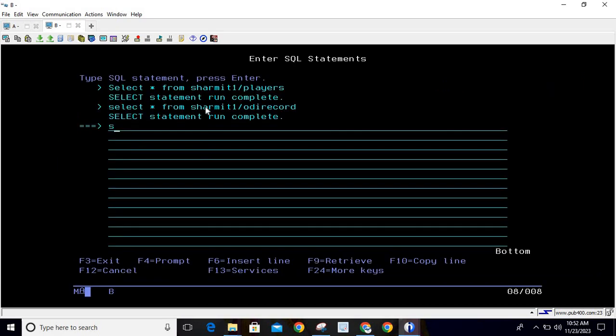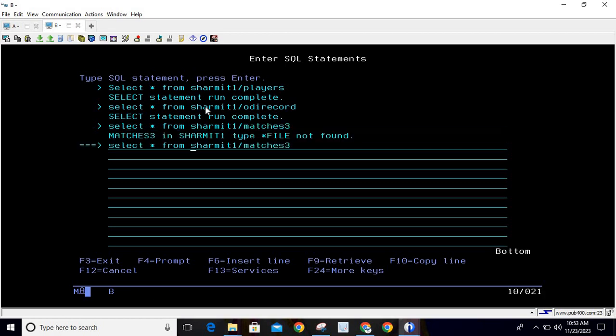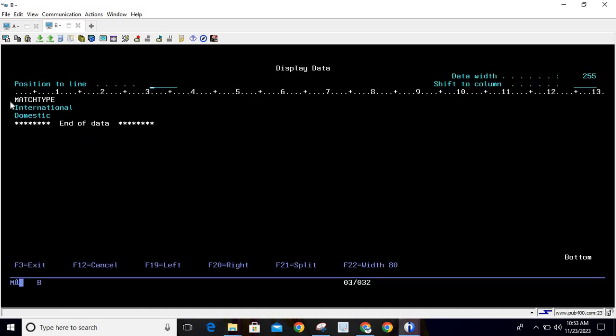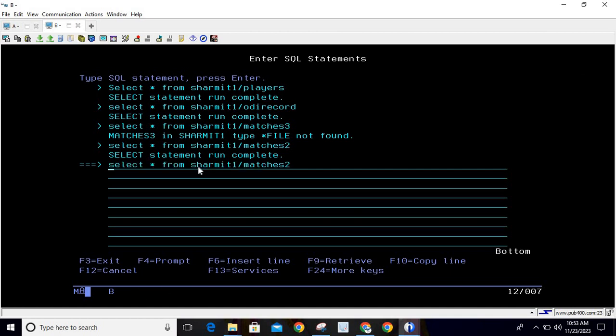Since we are going to use more than one join, we need more than two tables, so we are applying select star from Sharmit 1 slash matches 2. This is our third table, matches 2. Here we have only one column which is showing the match type, which could be either international or domestic. So these are the tables and this is the data.